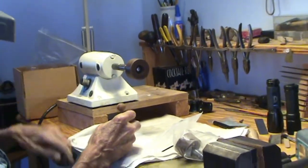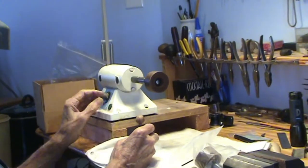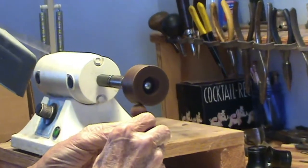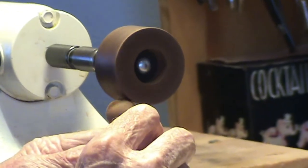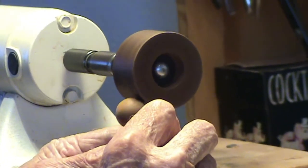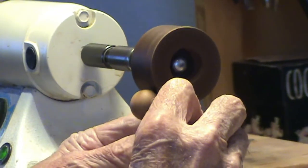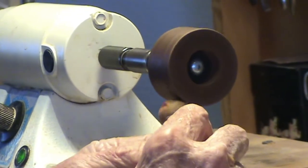I'm just going to hit this with 1200. You notice the bead spins really nice — it's spinning freely. You don't need a whole lot of speed to get it spinning. I'll do it halfway and then show you. I think the last time I made a bead out of this stuff I just left it at 1200 because it wasn't really coming out cool.